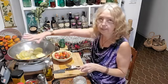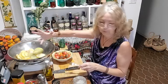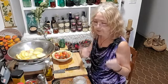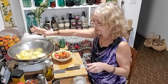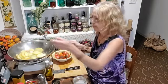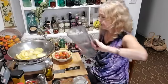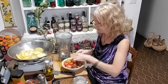As far as a pan, ideally you would use more of a frying pan, but I'm going to use my frying pan for the Brussels sprout dish. And I think that you guys can see and hear better what's going on, and also it's going to be better, I think, for the sauce part of it. But anyway, use whatever it is that you have, and it really doesn't matter.